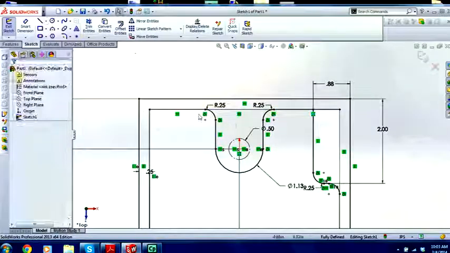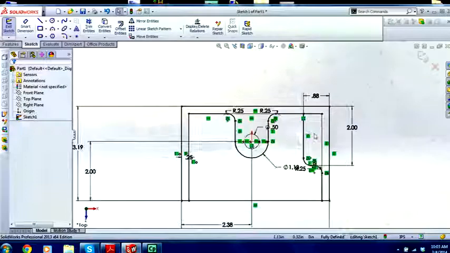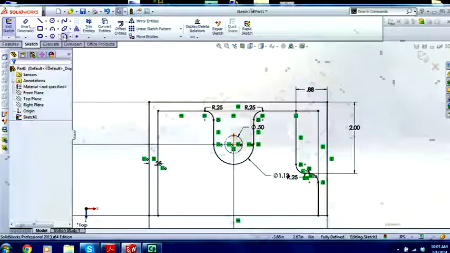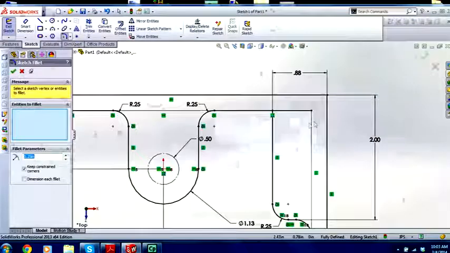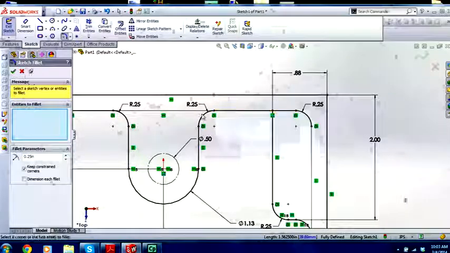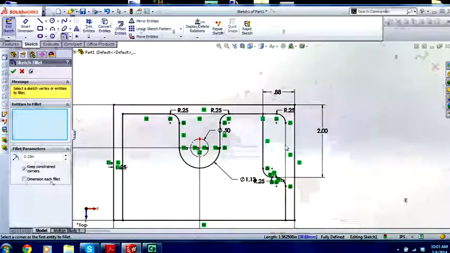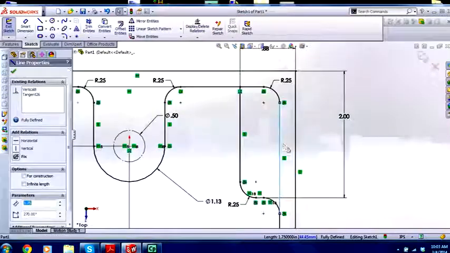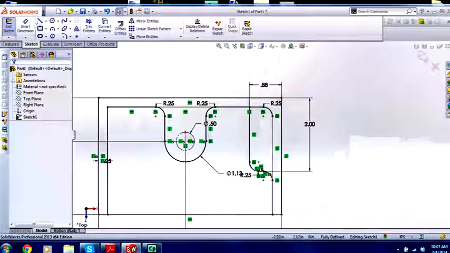Yeah, I'm just after undoing there because that fillet was going a bit crazy. It removed two relations there that I definitely didn't want to. I didn't need them hanging around. Is that line still there? Yeah, okay, good. And let's put in another one.